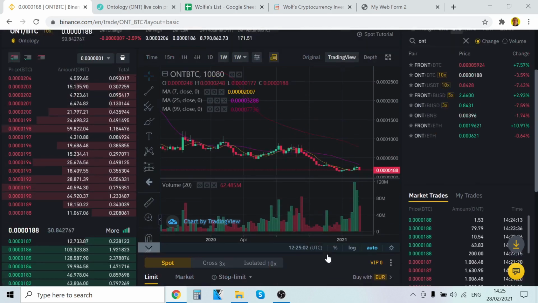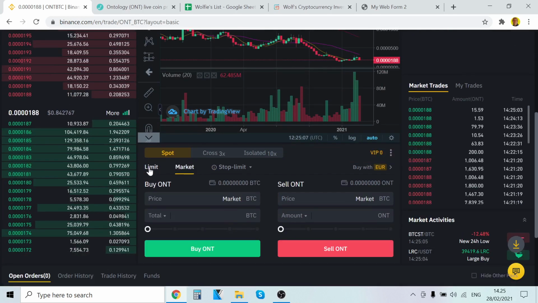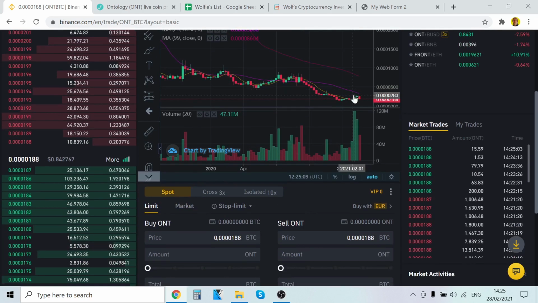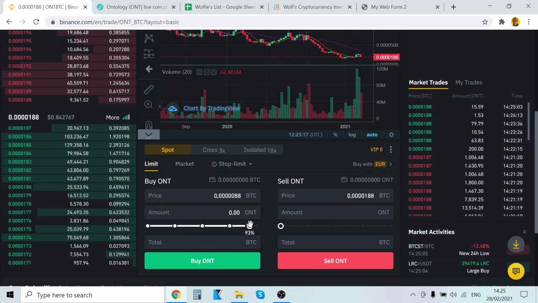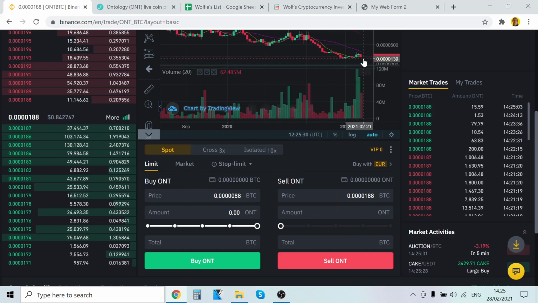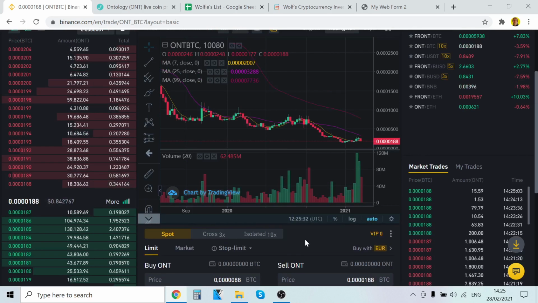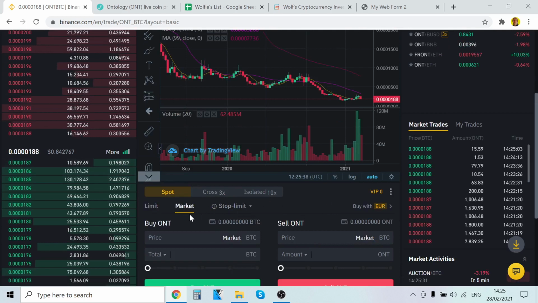Okay, and to actually do this, you have 2 options here. You have limit order or market buy. And limit means that if you think, for example, the price is going to go a little bit lower, you can put your bidding here, and then you put the limit here, the price you want to buy in, and when it dips to that price, the bot will automatically buy you at this price. However, if the price doesn't go that low, your order will not be successful, meaning that you won't get your ontology tokens. That's why, for example, I currently use only market buy.